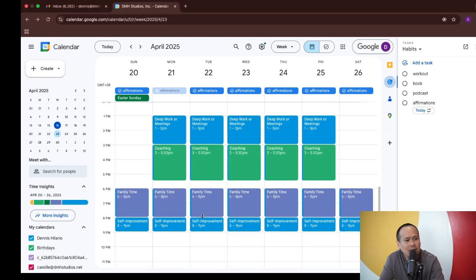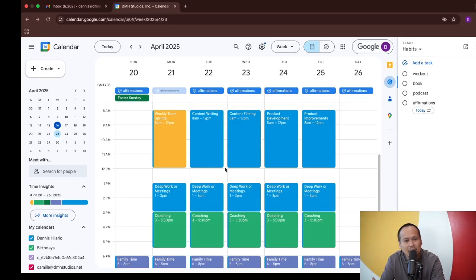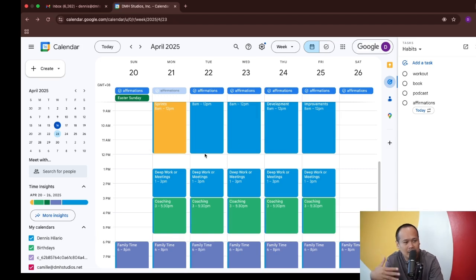And then I also have a time slot here for my family time, being intentional about my relationships. And then self-improvement time can be reading a book or listening to an audiobook, or it can be leisure time, or it can be music, which is one of my passions. So there you go. This is how I manage time from weekly planning. So I plan it out for the week, adjust this accordingly based on the template. As the time goes on a daily basis, I just adjust and follow what I have presented here.